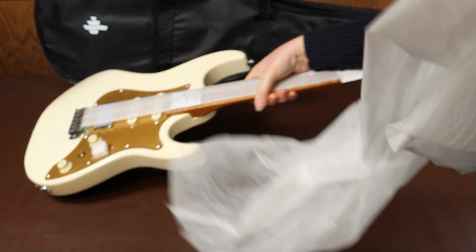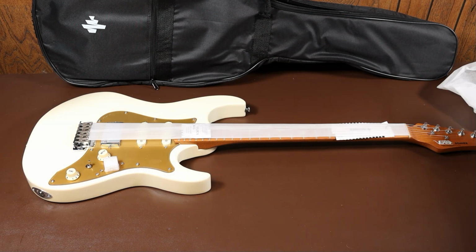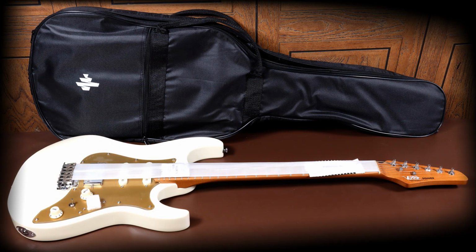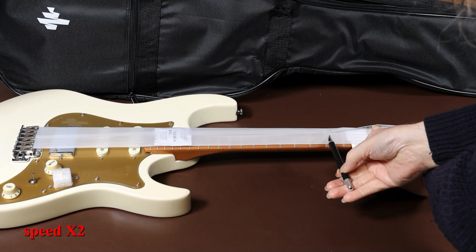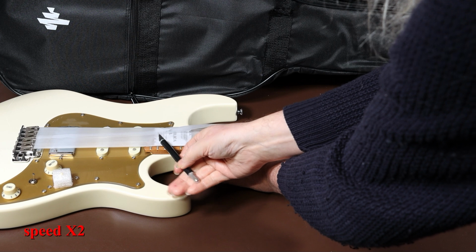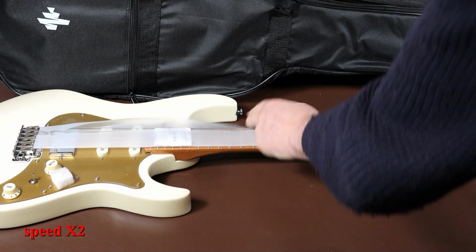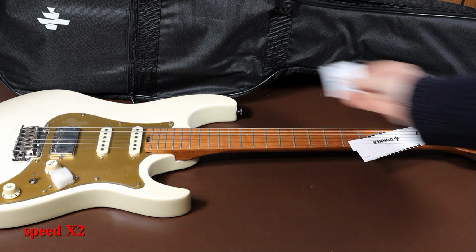And here's the first look at the guitar. I've just got some last little bits of protection to take off so we can take a proper look at it. But already I can tell you it's a kind of ivory creamy colour with a gold scratch plate. It's a really nice combination. Now I'm removing the protective packaging from the strings and the pickup selector switch.